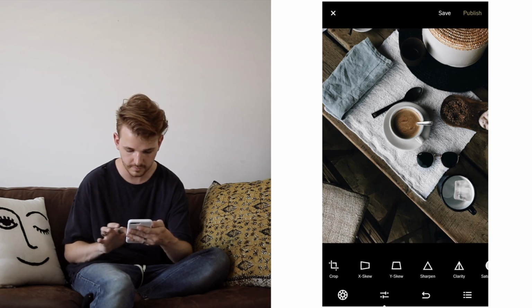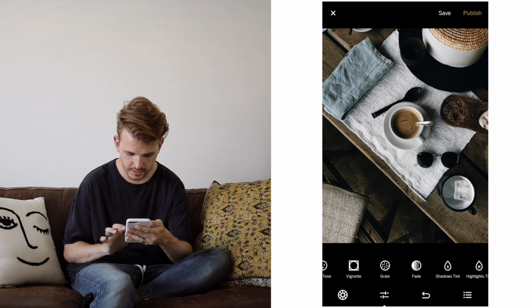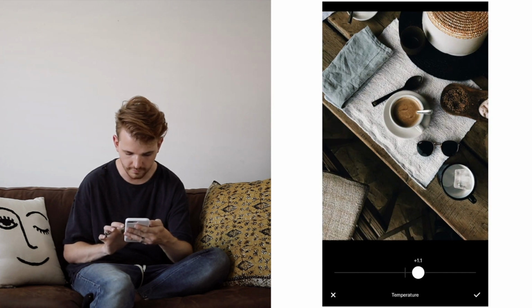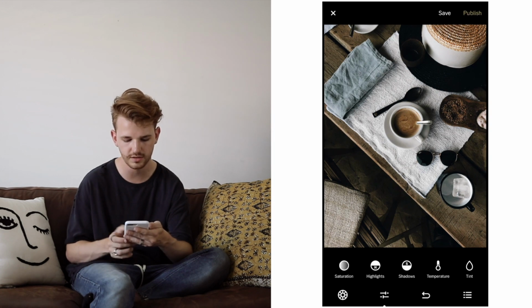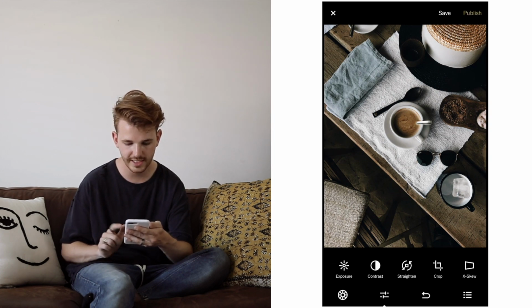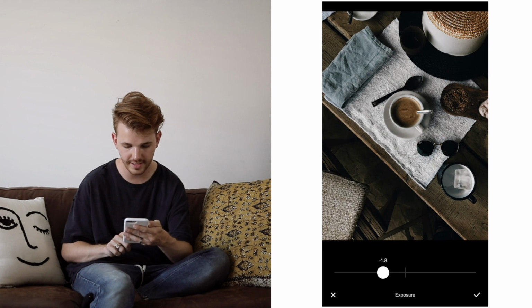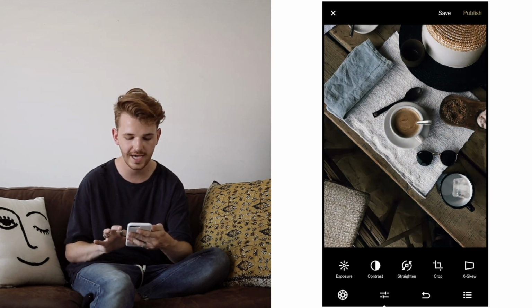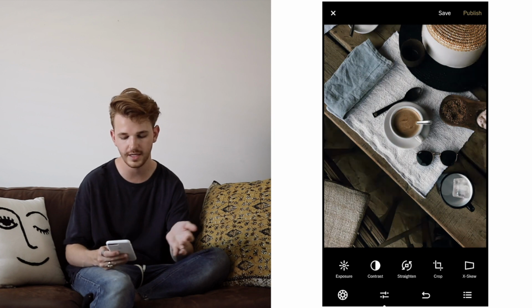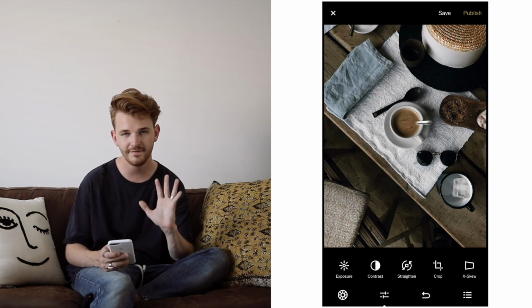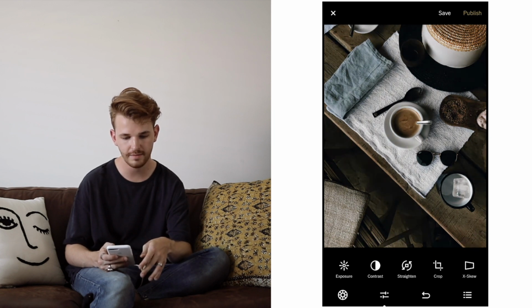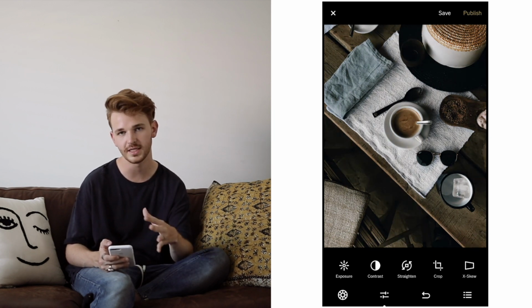I'll crop it there. And then I also like to sometimes use the temperature to warm up some pictures. I've been liking warmer toned photos lately. And for this particular image, I would probably underexpose it a little bit to give it more of that Kinfolk moody vibe that I love, and this would be my edit on this photo. I would import it directly into Instagram, maybe finesse it a little bit with the Instagram editing tools, which I also love, but this would be my main edit that would go into Instagram.